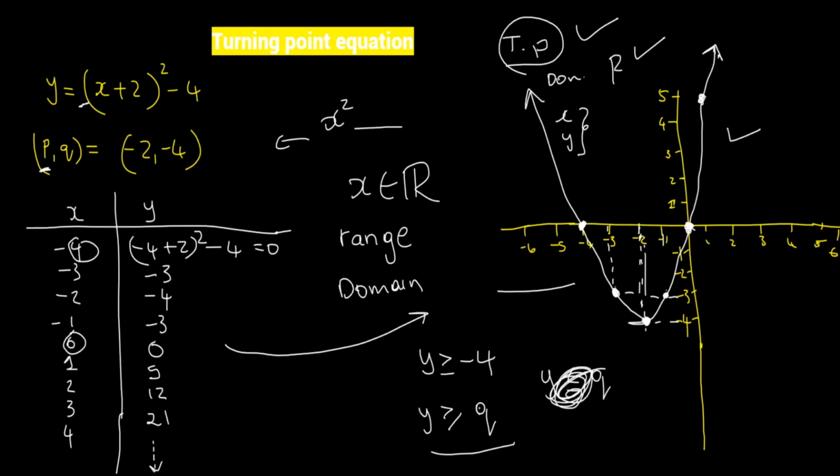And another thing that we deduced here is that P, the value of P, is also the equation of the axis of symmetry, because we can see now that the graph is symmetrical about x equal to the P value. So if they say in this question, write the equation of the axis of symmetry, you can say that x is equal to -2. So we've covered everything from this: the turning point, the domain, the range, the effect of a, and how to find your axis of symmetry.